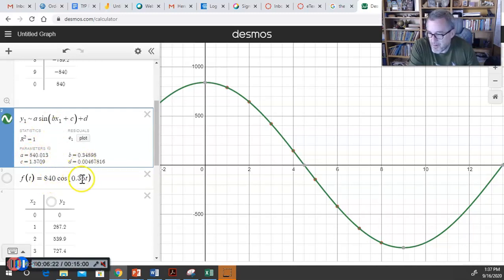Let's call the b 0.35, and let's leave off d, it's too small. And now watch this, c is 1.57. Now because I'm a geek, I know that 1.57 is pi over 2. If you phase shift a sine wave by pi over 2, you get yourself a cosine wave. You might remember that a sine wave normally starts at 0 and does its thing. Well, if you shift it over pi over 2 units, you get a cosine wave. So I just removed the shift and called it cosine.